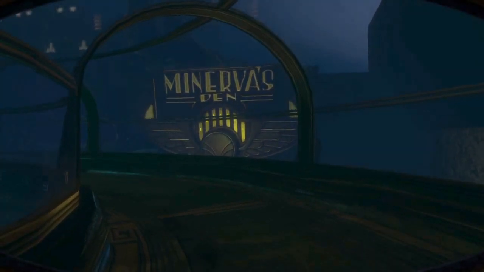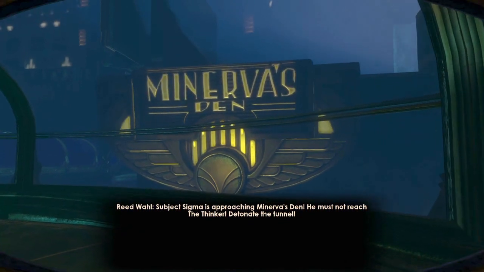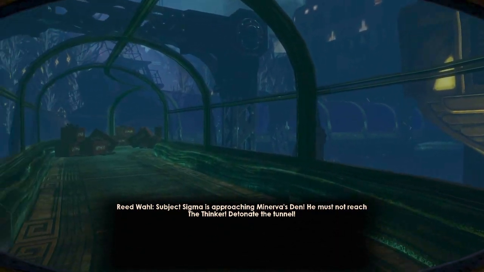Rapture 1968. Subject Sigma is approaching Minerva's Den. He must not reach the Thinker. Detonate the tunnel!